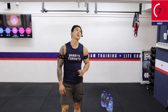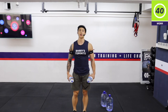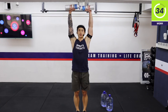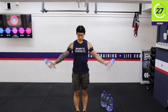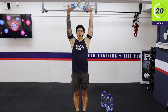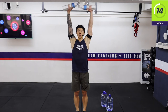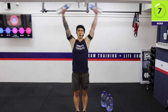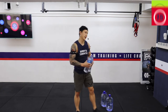All right, next up, we are doing a full arc. Working on the shoulders and the subscap again. So just taking the water bottles, palms facing in front, drawing a big circle around you, up to the top and back down to the side of your hips. Stand tall. You don't need to purposely have the water bottles behind your head, okay? At the moment, my hands are in a T, arms are just right beside my ears, okay? That's how we're gonna draw the circles around us. Three, two, one, rest. Excellent work, guys.